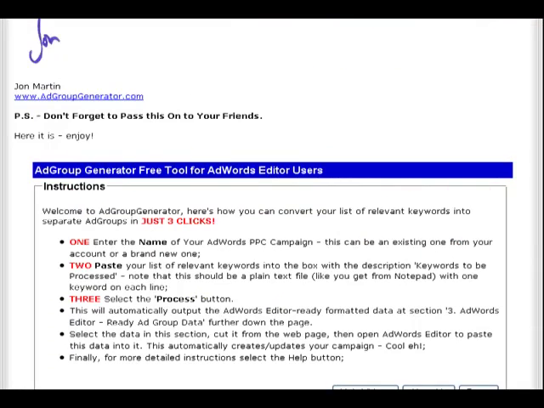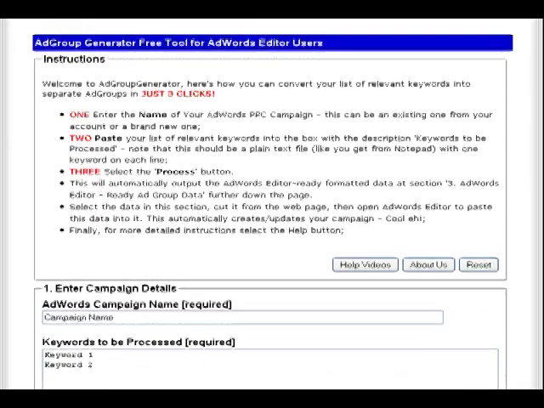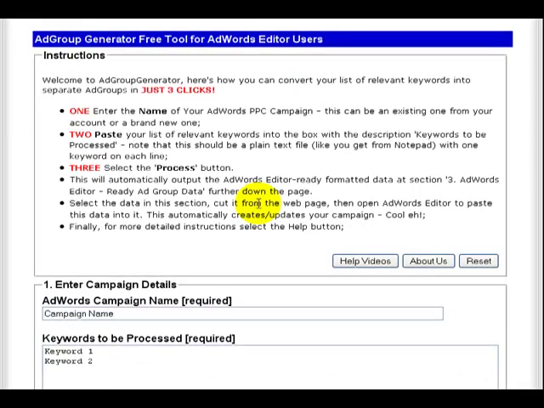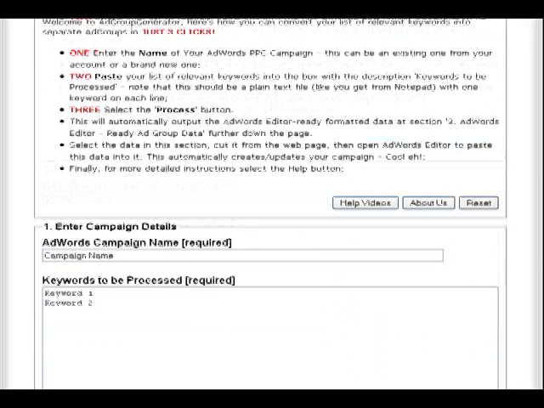If you click on that, it will go further down the page, which is where you'll find this tool. Essentially, some of the other videos, which we'll look at in a minute, are on our help system. But just to give you an overview of what's here, there's some general instructions which describe the simple three-step process you can go through using this tool. And there are some other links here to get access to the help videos and about us, including if you want to register for some free information and updates.